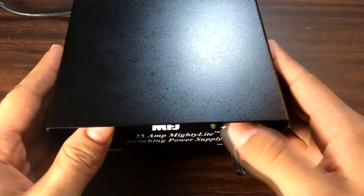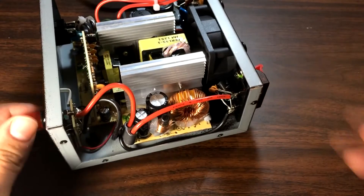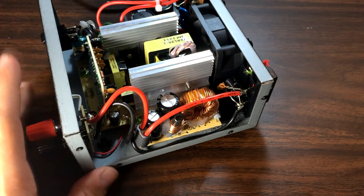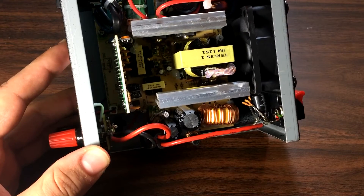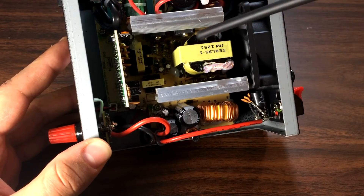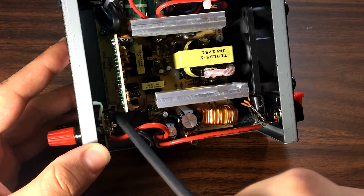Now I'll lift the top off here. Okay, now you have the inside of the power supply. I'm going to give you a warning that there are some parts in here that could zap you. I would recommend, after powering it up, letting it sit for a few minutes to discharge. Here's the fan, of course. The wire actually goes under this main circuit board, and way down in here there is a little connector — that is the fan connector. So we're going to pull that guy off the board.